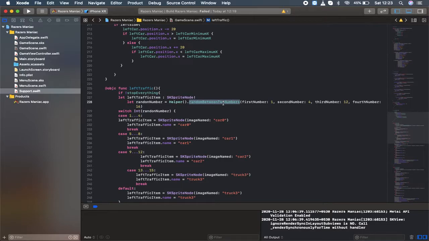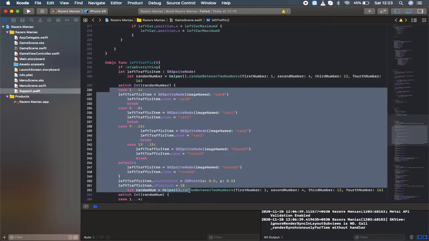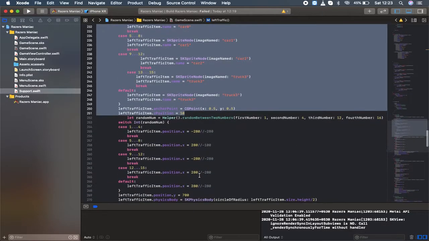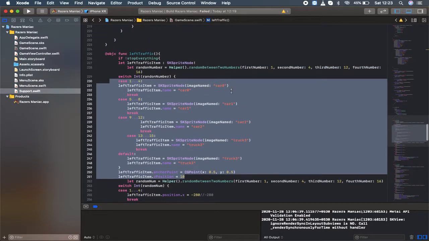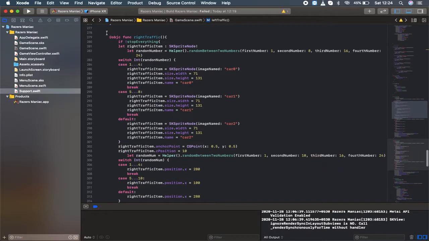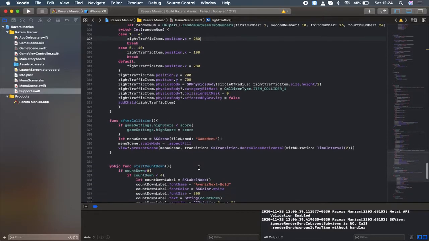For example, if I didn't put these random numbers, all the cars which we pass would be white in color, that's what it means. I did it for random colors, which means after a set of 3, 1 or 2, 3, it keeps on changing. It happens in the left traffic road, on the left side of the road, and this is for the right traffic road section as well. The same concept we are using here as well.